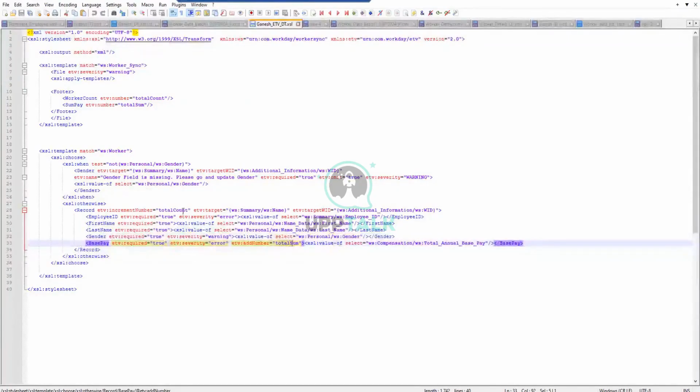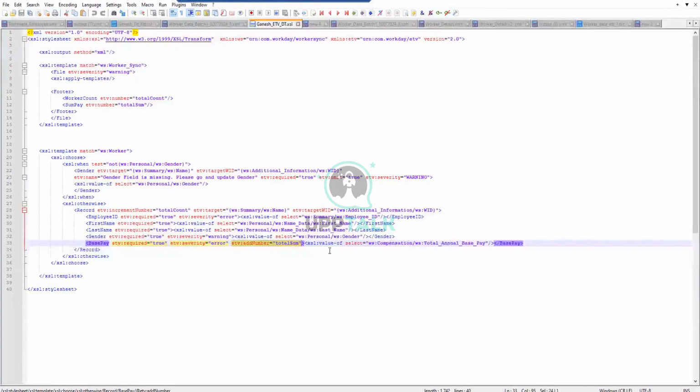Let's say there is another record whose salary is 200 getting processed. It will just add there as well. Now it will do $250 plus 200, and generate the value of $450. This is what this ATV add number means.